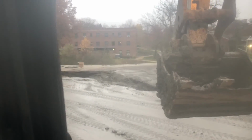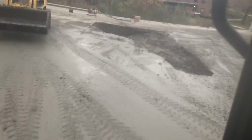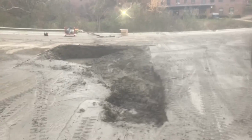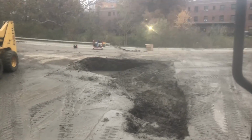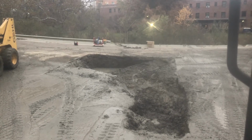Look at that big hole. That's what we've been doing. Big hole, but it's fixed. $17,000, $20,000 worth of work. So I need it.